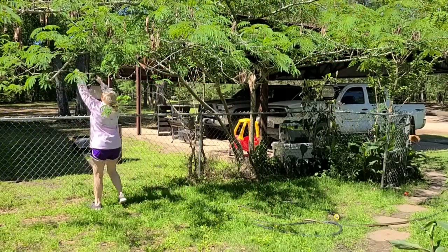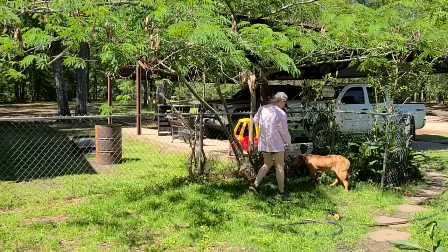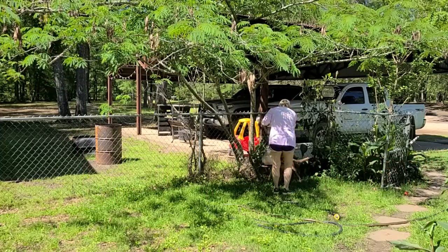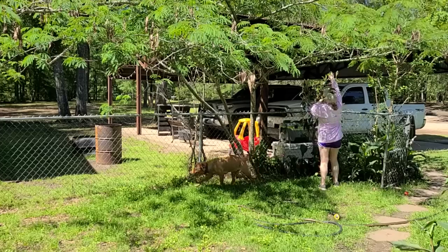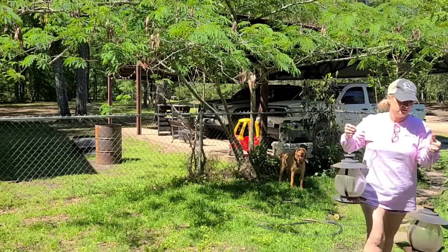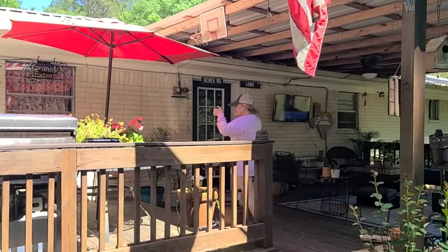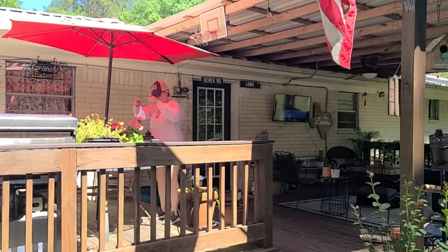I've got two bird feeders here underneath this mimosa tree, and I've got two more on the other side of the house, but these are the only two that I'm going to fill up today. I should have bought some extra bird seed and did not get around to it, so I only have enough for these two bird feeders today, and this is just something I love to do. Really, I probably feed the squirrels more than I feed the birds because the birds and the squirrels fight over it big time.